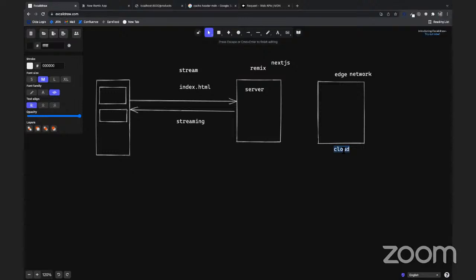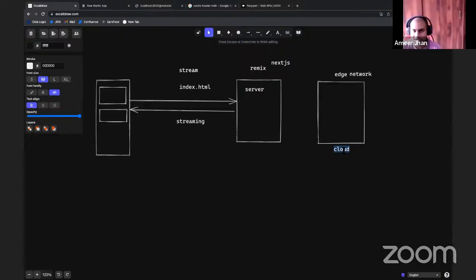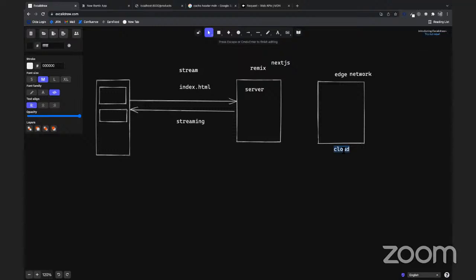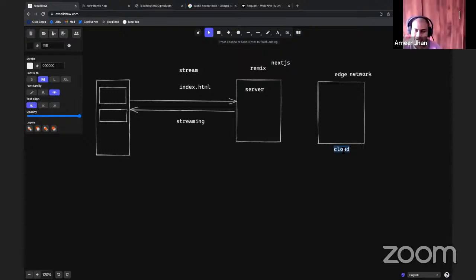Okay, so is this tied to a particular company, or can I run this on AWS? You mean the edge network itself? Yes. I think right now the technology is with Cloudflare. Cloudflare Workers is proprietary to Cloudflare itself, like how they make sure that it doesn't have that cold start.